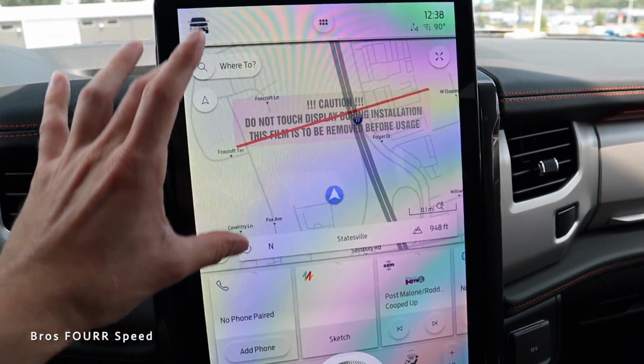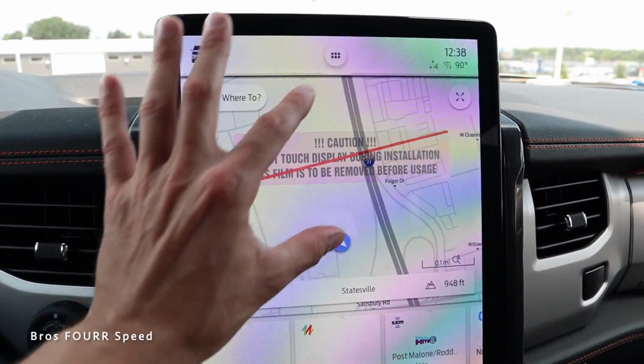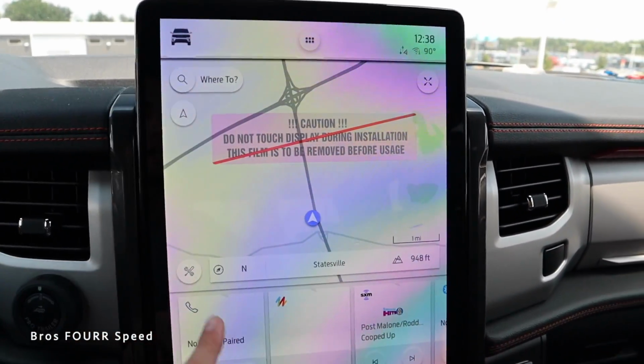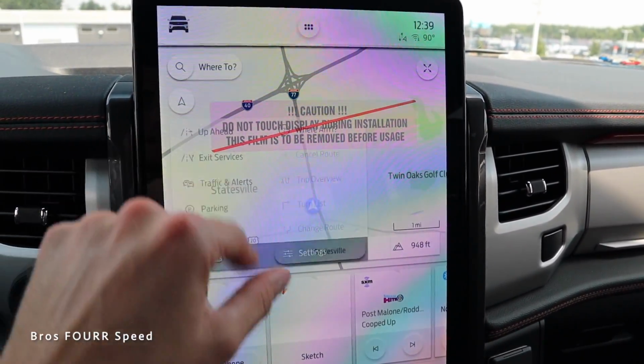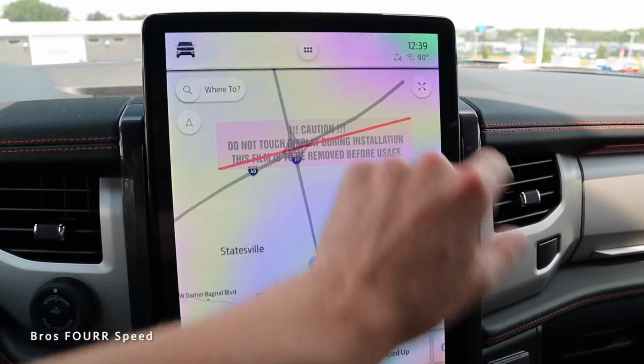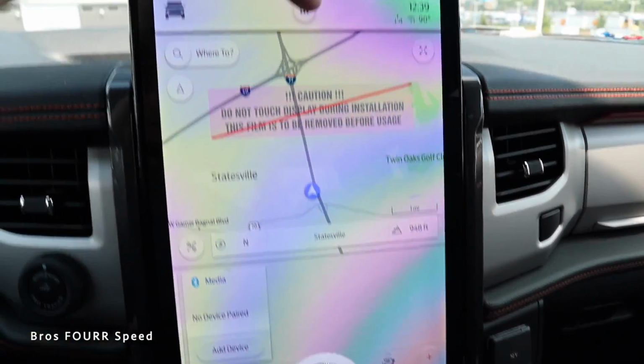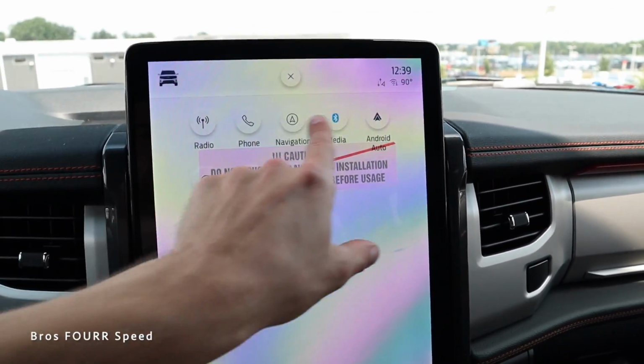On the top portion, it's kind of divided into 3 different sections, but top here we have a nice navigation screen that comes up, and you can adjust it, do a few of the different settings and all sorts of different information. You can make the screen a little bit larger by toggling that dial. Then you have a few shortcuts down here that you can scroll through. You can also tap the top button and go into different things.